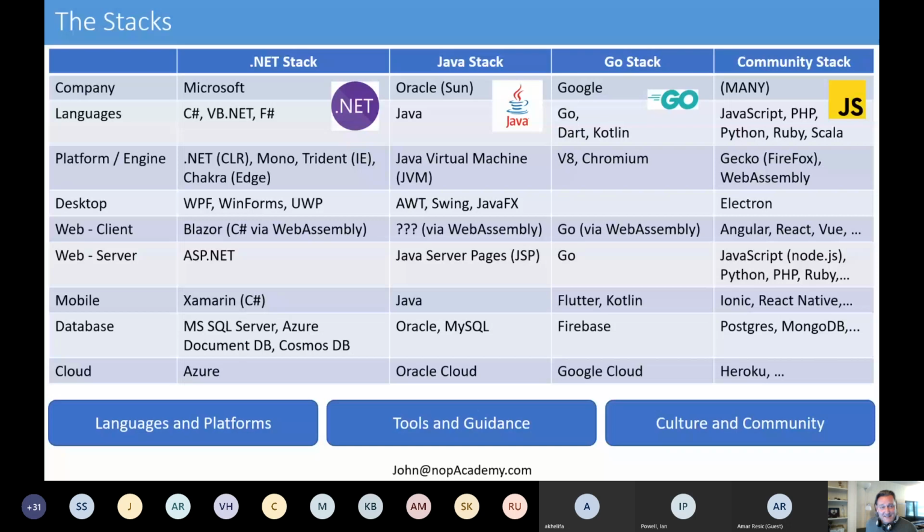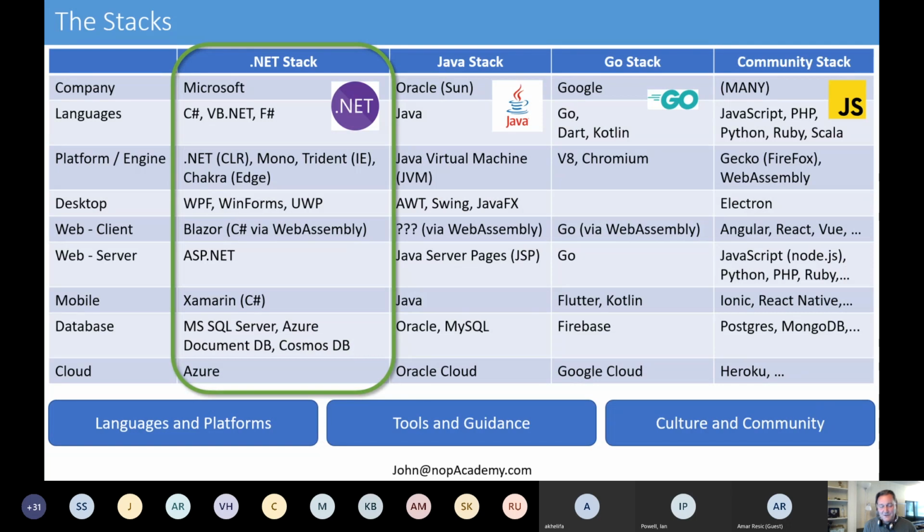So if you wanted to see the different stacks, here's my view on pulling a lot of that together. And the one thing to notice, when you look at, let's say, the .NET stack, is that it's driven heavily by a given company. So Microsoft, outside of the languages like C# and so on, and even the implementations on the desktop and web client, is basically trying to guide you towards a different platform, maybe something in Azure, to fulfill that stack. And Oracle in the Java space, even Google for what they're doing with Go and Google Cloud. Now the JavaScript stack, or more the open source languages out there, I call more of a community stack. But nonetheless, it's good to focus on a stack.